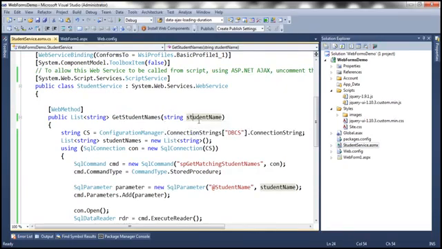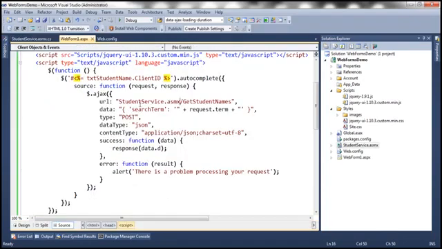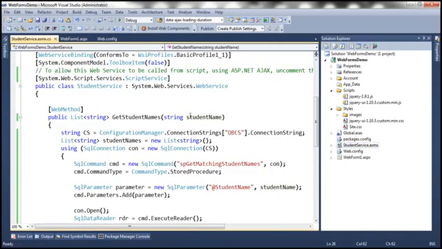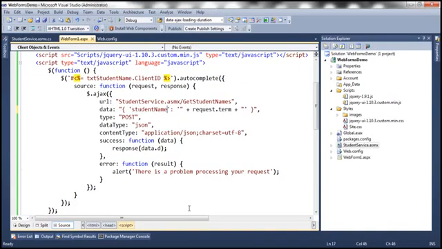So obviously we need to supply a value for that parameter. So where are we going to get the value for that parameter from? We need to specify that. We're going to get that from the request object. This request object has got this term property. From that term property we are going to retrieve that. Okay, so we are going to pass that as a value for this parameter. So what's the name of the parameter here? Student name. So the second line here is the parameter value.